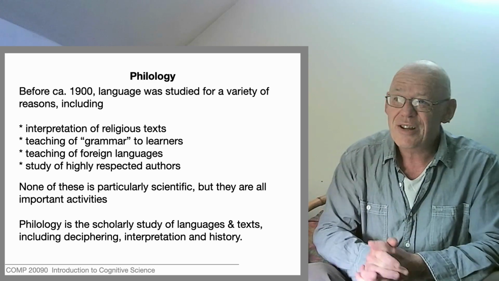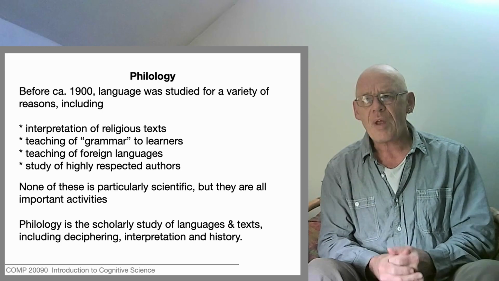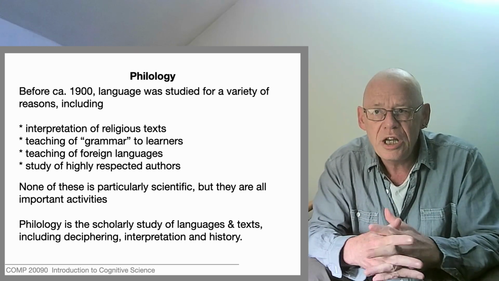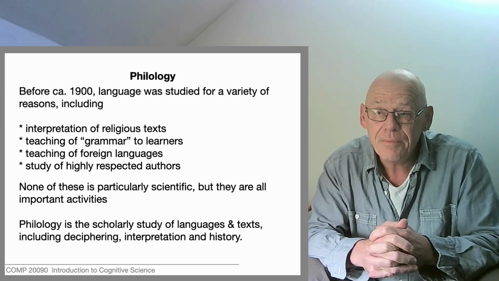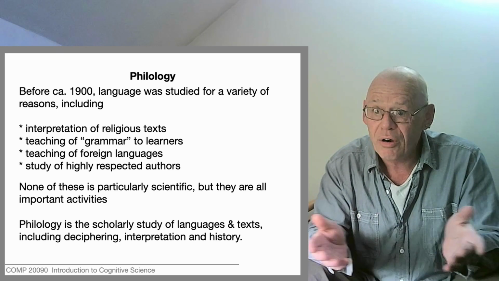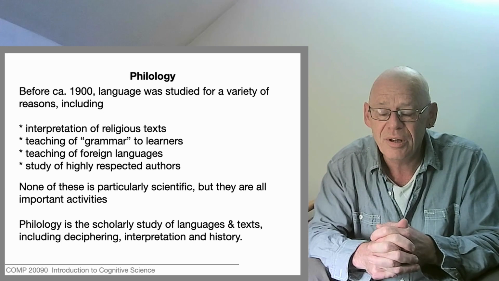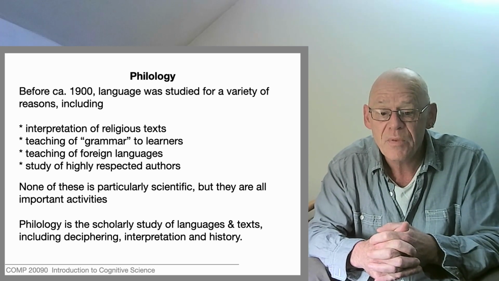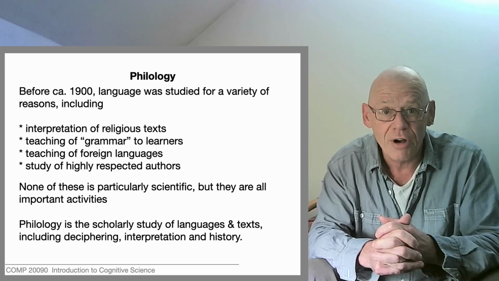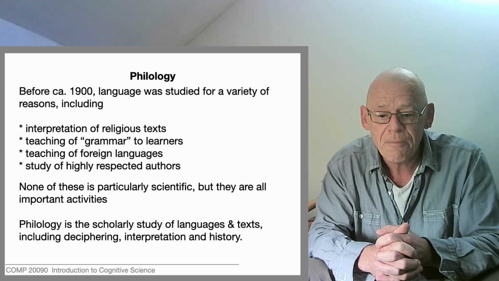Foreign travel wasn't as common before 1900 as it is today. So the kind of languages that people tended to learn were usually Latin and Greek. The idea that you would just pick up Italian or Croatian or something is rather more recent and comes with the ability to travel easily. But in teaching people Latin and Greek, notions of grammar evolved, which become changed when we reach generative linguistics.